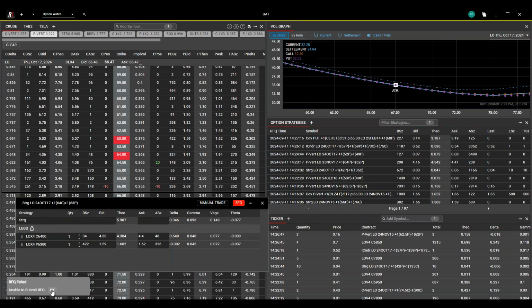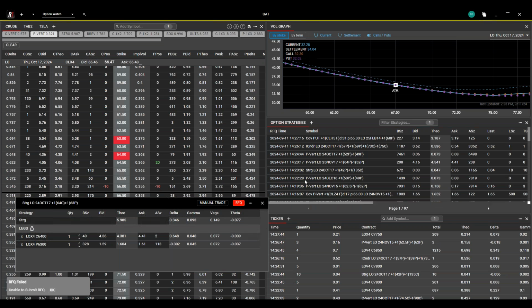However, when you are using this and you're connected directly to the exchange, clicking the RFQ will send a request for quote to the exchange. You will get a market back from any market participants, and that strategy is going to show at the top of our option strategies component. It will pop in there. This RFQ button is red because my RFQ failed, according to my notice here, because I cannot connect to the exchange from our internal environment. So that is expected. If an RFQ is successful, this button will turn white and you will see a returned market from the return bid and ask from the market, as well as size.